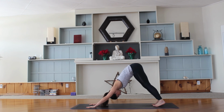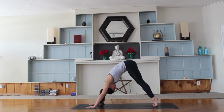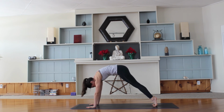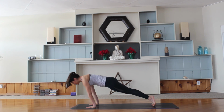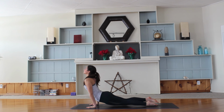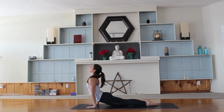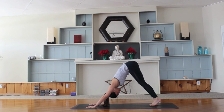When you arrive, inhale high on the toes. Ripple all the way forward on an exhale to your high plank. Inhale, momentary pause, hold. Exhale, lower down, chaturanga, high to low plank. Inhale, upward facing dog, feet and hands press into the mat, everything else lifts. Exhale, hips lead up and back, downward facing dog.